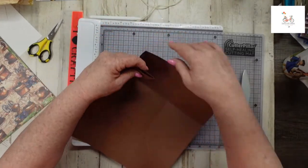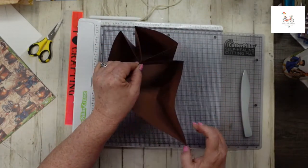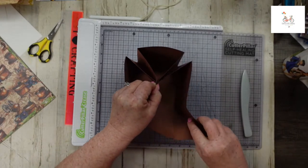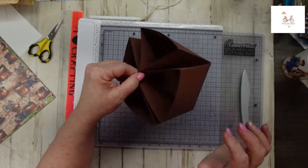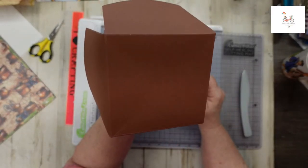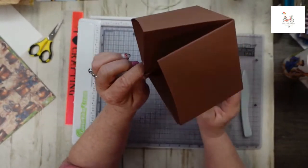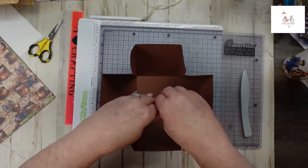One reason you'll see that I did the burnishing on both sides is not only does it bend better, but there we go. I want the felt on the outside. I know you can't really see on camera. Thanks for dropping in. Bye-bye. And I want the felt on the outside, but we're going to mat this whole thing.